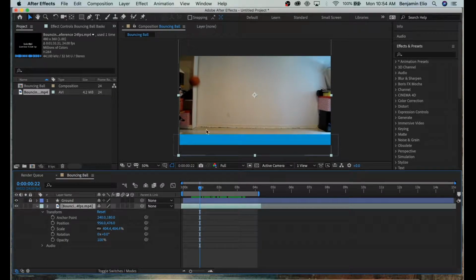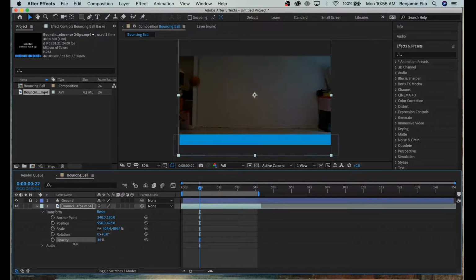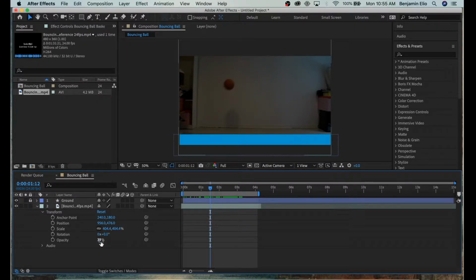And I want it to be a little more transparent. So if you remember in the first video, we looked at the transform options, and one of those was opacity. If you don't keyframe it, this opacity, if you change it, will last the duration of the entire video. So if I change this opacity and put it at something like 40%, it will last that entire time. Now, do I need to change the opacity in order for this to work? Well, no, I don't. The fact of the matter is that I'm going to hide this later anyways.